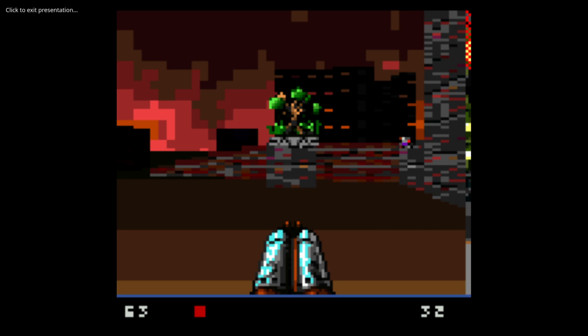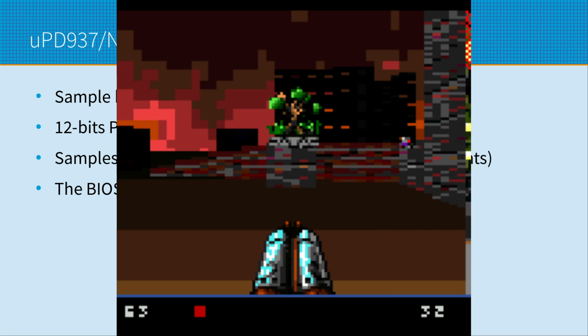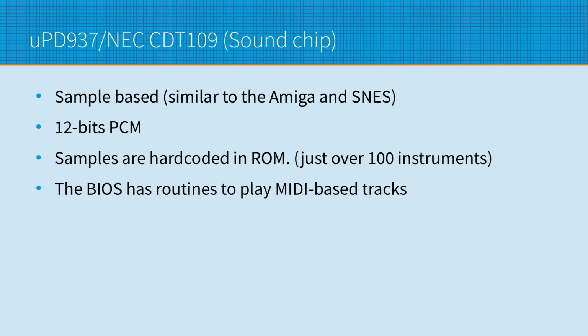I also forgot to mention that for the actual game, the stupid dog game that was on the Casio Loopy, you may have noticed the game has sound samples. So how does it do sound samples? There's an actual ADPCM chip on the cartridge itself. The hardware is capable of routing the audio to the composite outputs. So that's how the game achieves sound samples. It doesn't use the console's hardware at all.